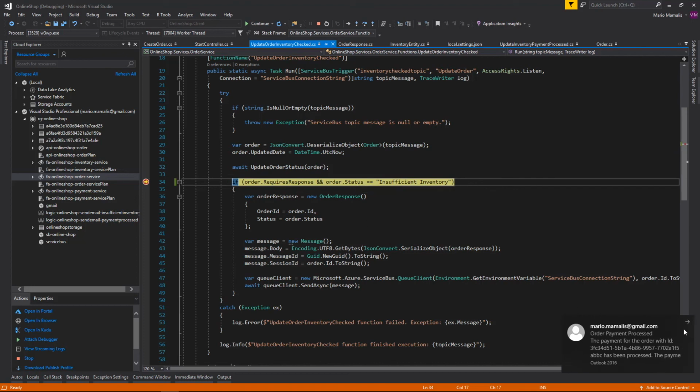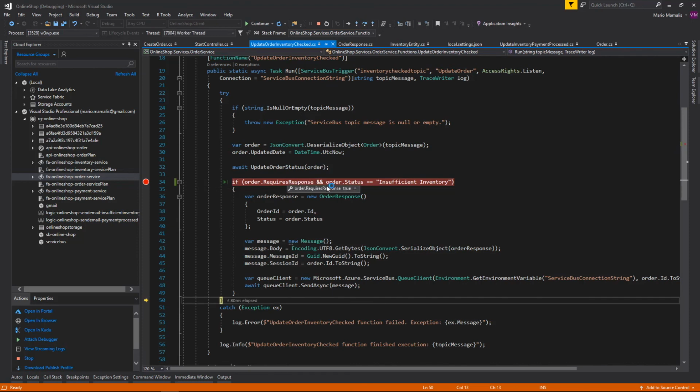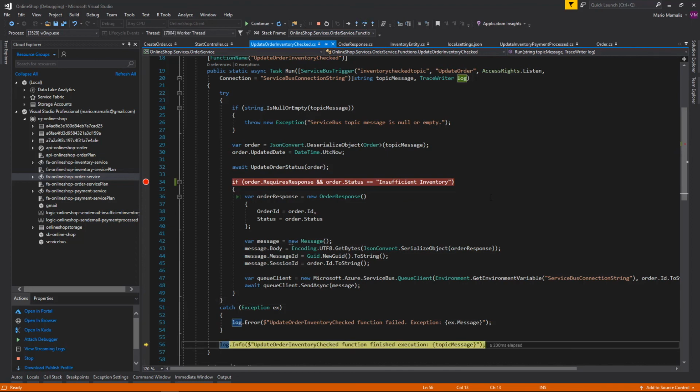Meanwhile, because this is an async process, this has continued, this has completed the order, because we're just looking at the update order inventory checked, which does not block the order from completing. And then here we can step through. Of course, this will not be true because the status was sufficient inventory or verified, and we will transfer to the next point. We can continue debugging here. And that's it. This demonstrates how tightly Visual Studio is integrated with Azure and the flexibility and power that it provides us with.